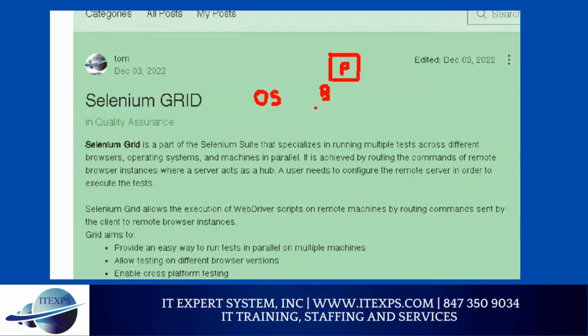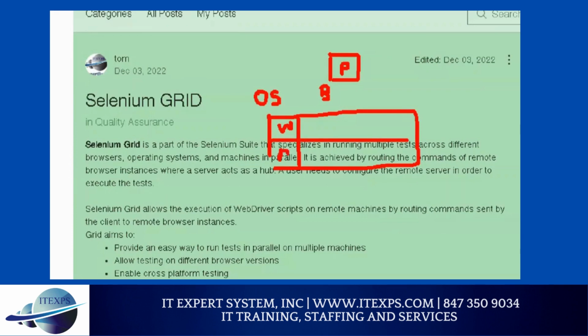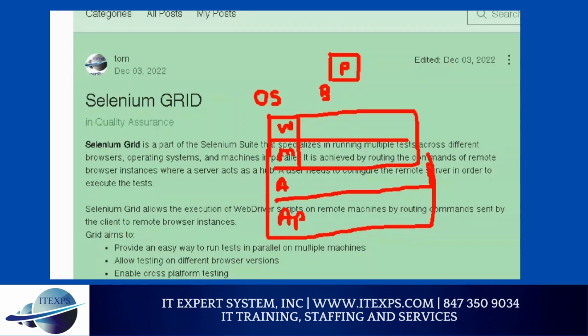Now think about when Google starts their browser, they need to think that the operating system may be Windows, maybe Mac, maybe a mobile application, for example Android, maybe Apple. So they need to make sure the product they build works on all operating systems.